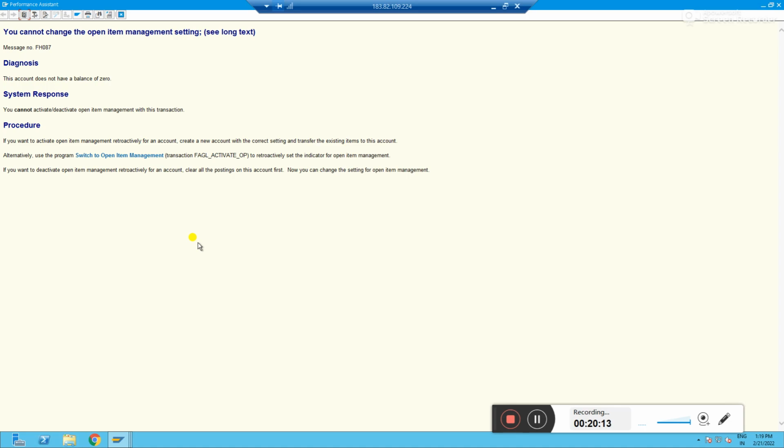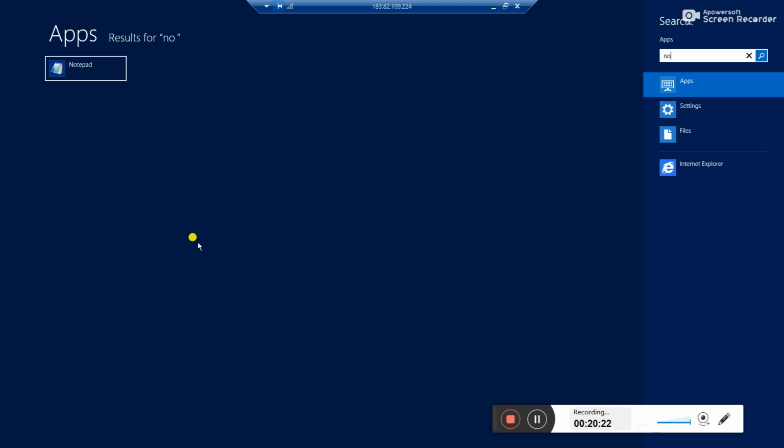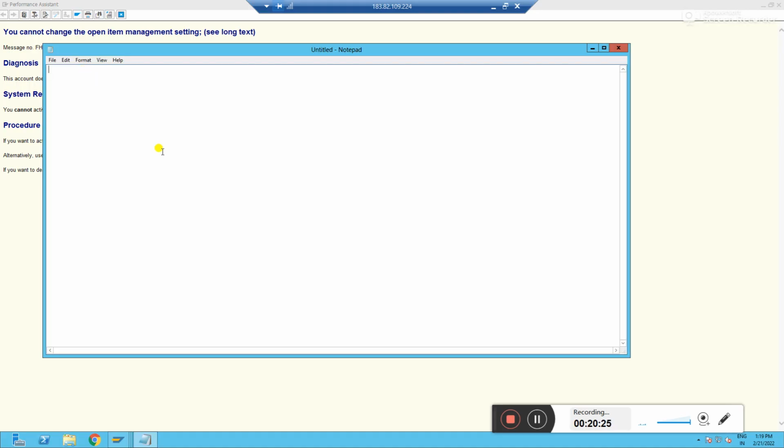Normally, when you get into this kind of situation in real time, you tell the business, hey, you have postings and you don't have a zero balance. So we have alternatives. You just create a new GL account with the right setting of OIM, open item management.